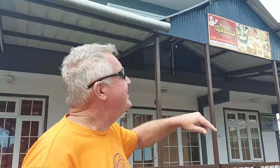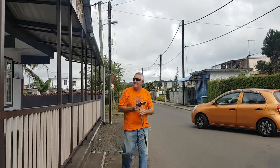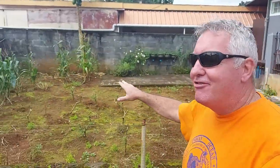Anyway, this is the restaurant, but it's closed. It looks pretty cool. They have air conditioning inside. Oh, the veggie garden, because it's farm to table, sort of. Yeah, cool. I think under normal circumstances, it'd be a little bit of farm to table. They'll get their chilies from here. That's pretty cool.